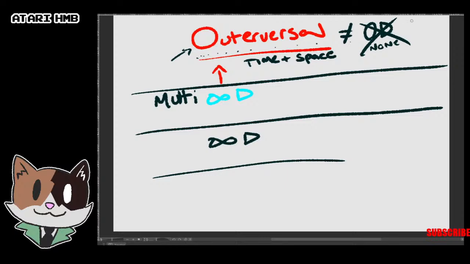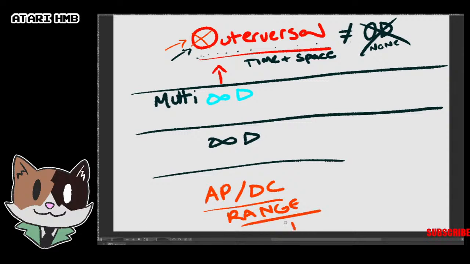It is the monolithical peak because nothing can transcend outerversal. The whole low, mid, and high outerversal are nothing more than hierarchies to rank other individuals who have reached this level. But the reality of it is, this level is what bypasses all levels of AP and DC. Because even if you could destroy this many multiverses on this complex level, you would never come to even a zero infinitesimal small amount of what an outerversal being really stands for. These beings exist on a level where they are not bounded by any level of attack potency, any level of range, or especially any level of time.